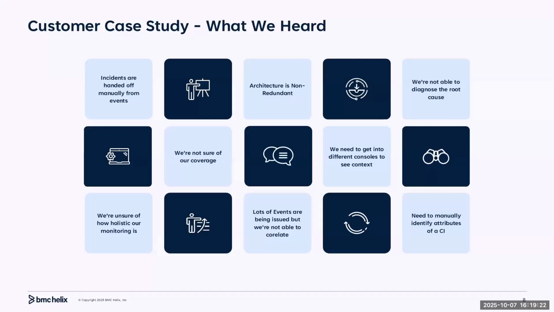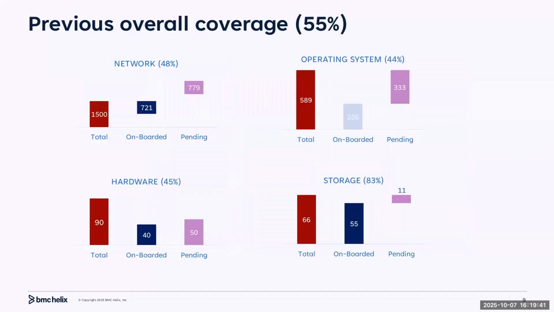But even before all that, some of the basic questions: am I having enough coverage? Am I having enough depth? What sort of signals are being sent into my AI layer so that it can tell me about those outcomes that I'm expecting? That's important. What we found when we did this exercise is the overall coverage the customer had was sitting at approximately 55%. So there just wasn't enough coverage for the system to determine when a failure occurs.